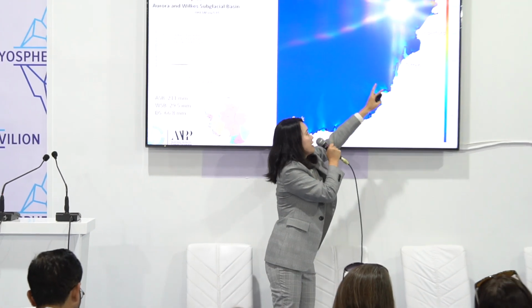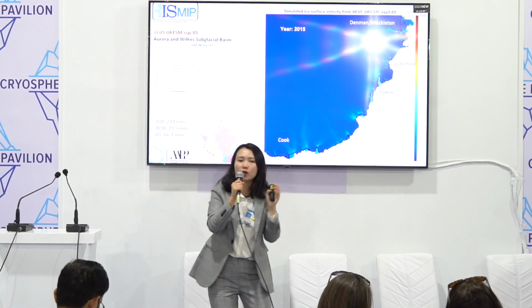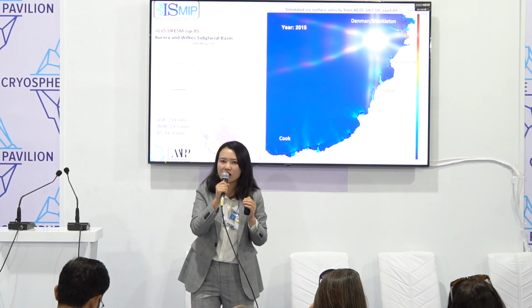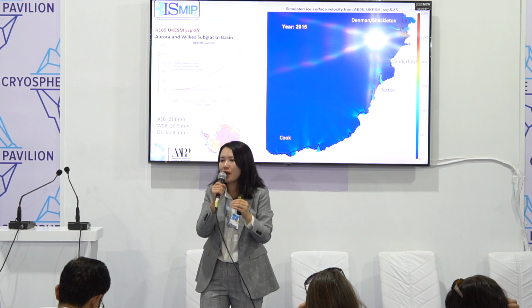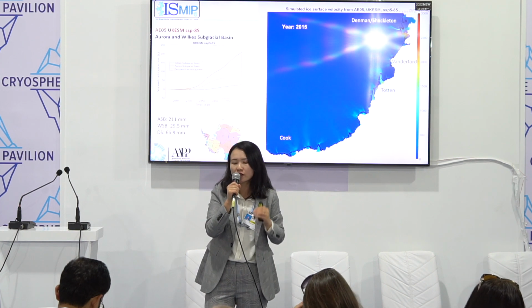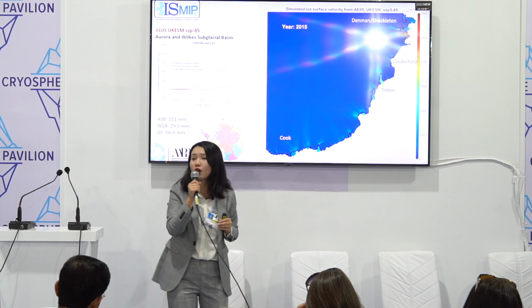In this animation I just want to show you that at the end of the 2200 years, in these glaciers their grounding lines just connect to each other. That also happens for Totten and its neighboring glaciers. What does that mean to us? Once the grounding lines connect to each other, more warm ocean water comes through beneath those newly floating areas. That will lead to more rapid grounding line retreat, meaning more ice loss from the ground to the ocean. That means more sea level rise.